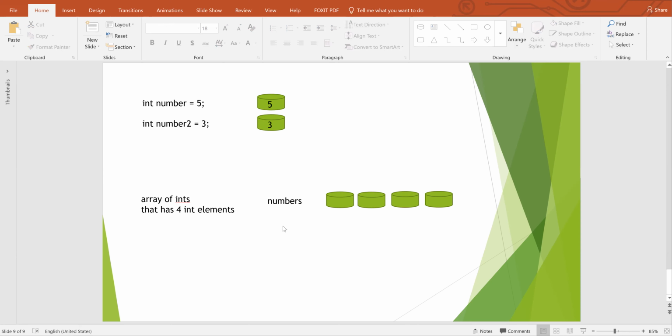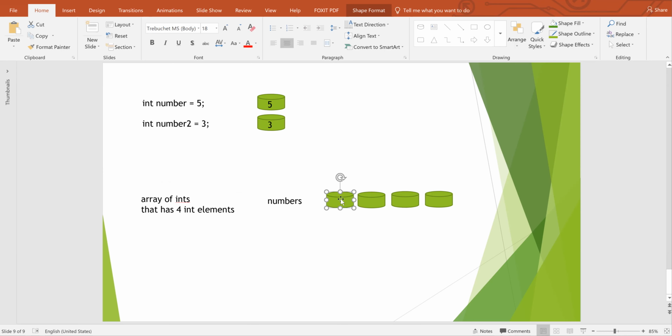This is what arrays are. Instead of creating one container at a time, you say that I want to create an array of containers, a few containers, not a single one. And in this case, this array or this huge container is going to have 4 int elements. So it's going to have 4 int containers.